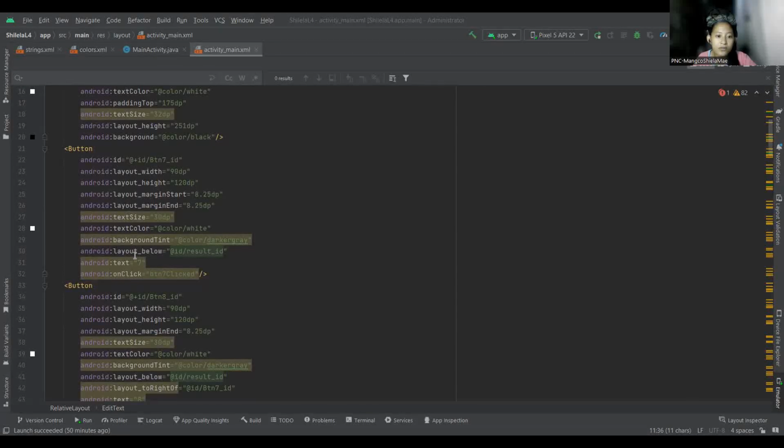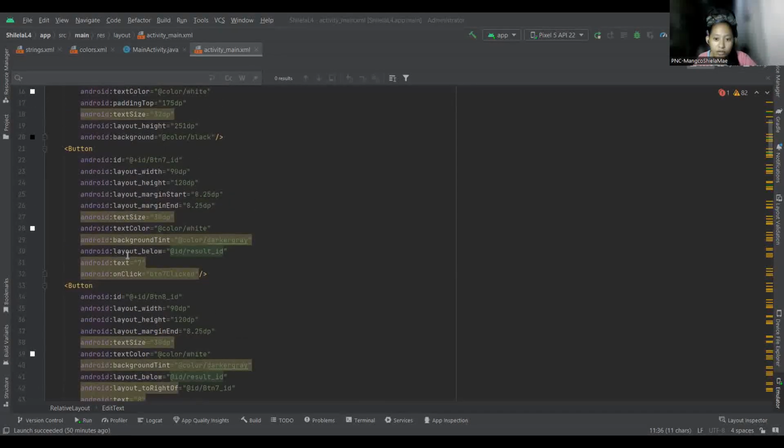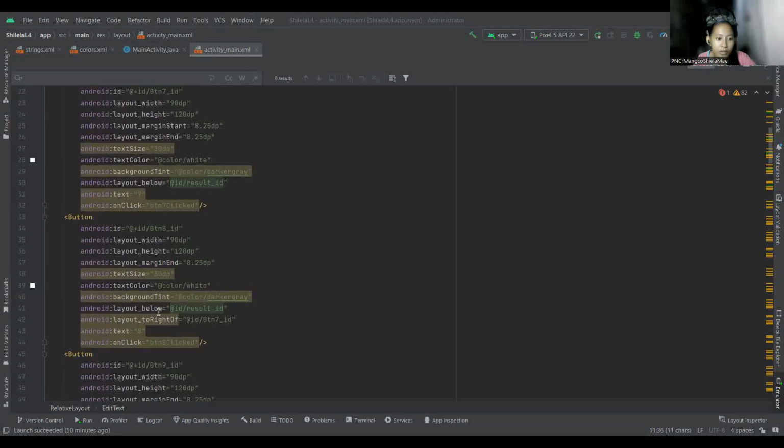So the layout is designed to resemble a calculator with buttons for digits and arithmetic operations. So the buttons are arranged in rows and columns using the layout below and the layout to right of attributes.